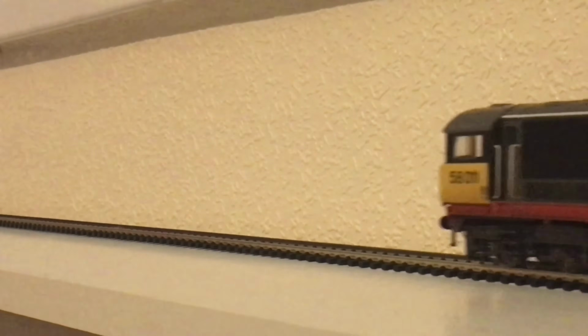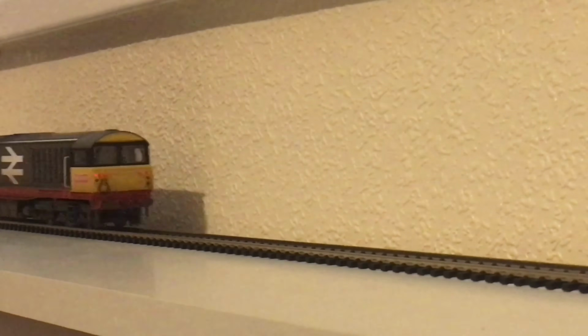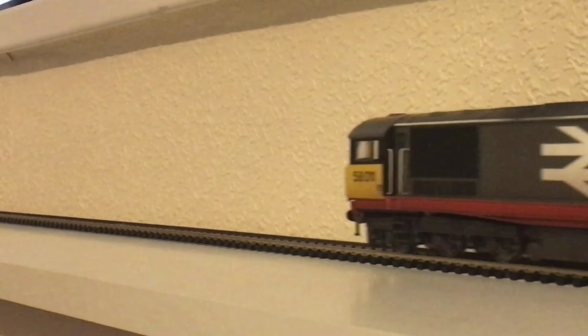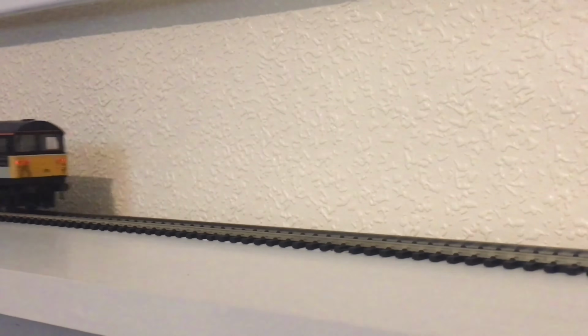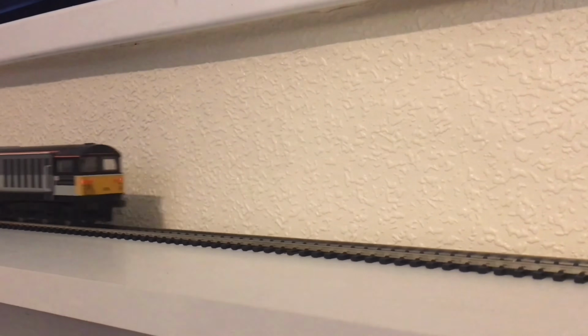You can really see how sharp the print is on the High Marnham power station plaque on the side of the locomotive. For all there are a lot of separately fitted handrails on this locomotive, they don't feel as delicate as they actually look. An interesting detail on both of these models are both cab ends. At least one of the cab windows appears to be slid open. You can see the cab seats in there, and they are absolutely begging to have a crew fitted to them, which I fully intend to do as soon as I can get a hold of the figures.